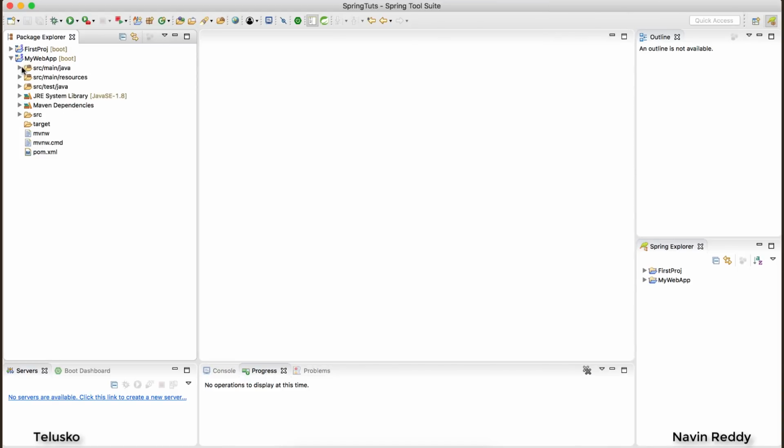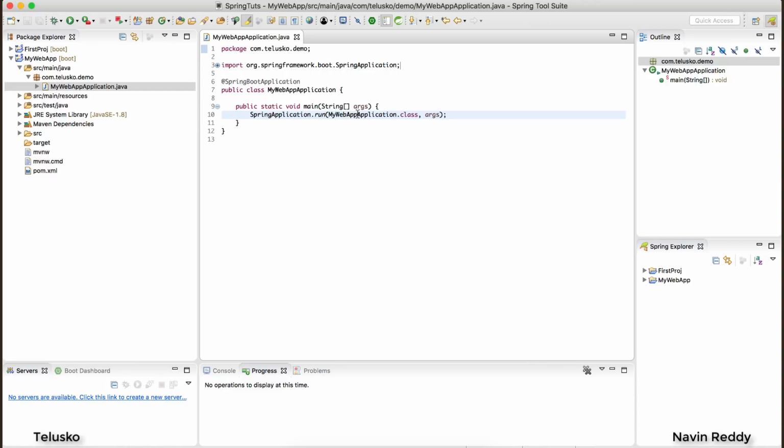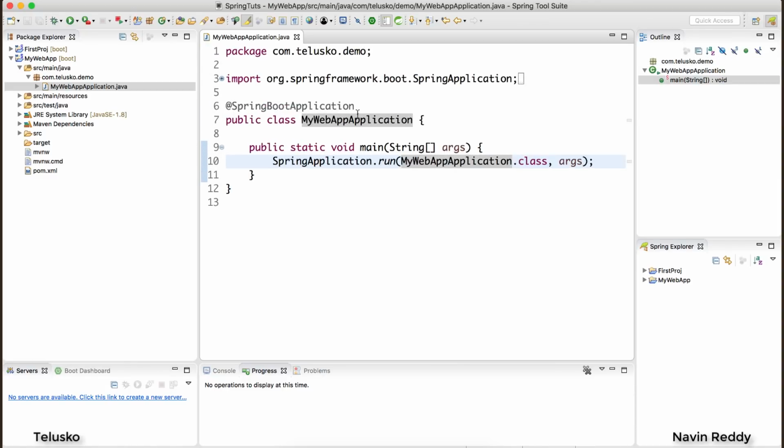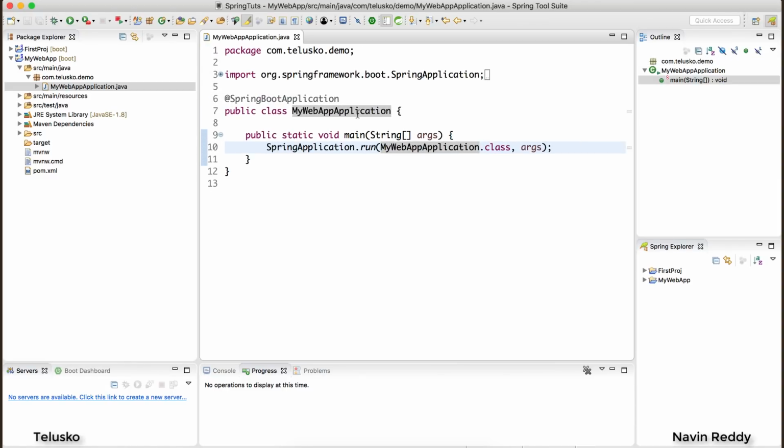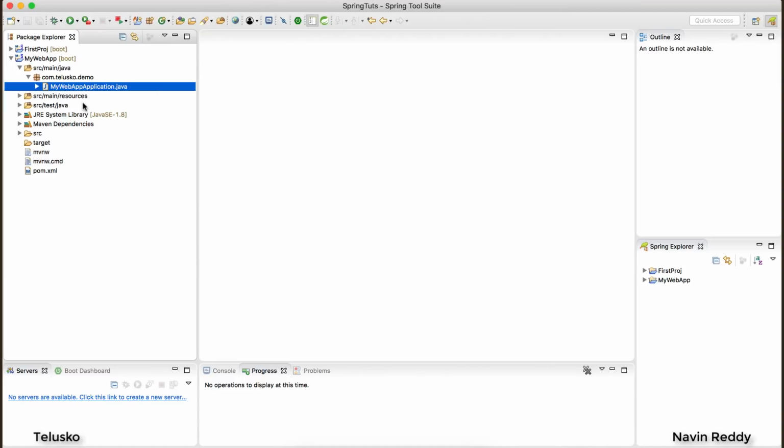Now, if I see this project, you can see we just have one package which has a file. If I open this file, you can see something here, but let's ignore this part as of now because we just want to focus on creating a web application. So we'll close this. And if I open my src, we have a main. Now, basically, when you want to create a web page, first of all, I want to create a page which is index.jsp.